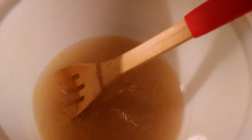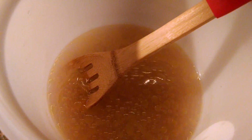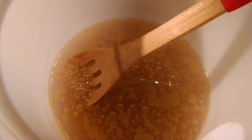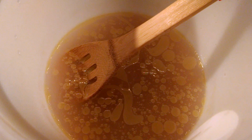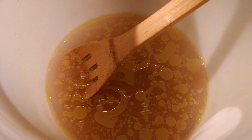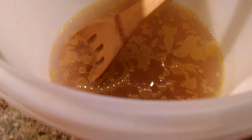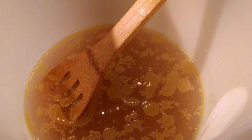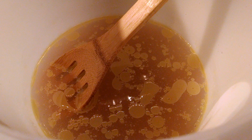So sometimes I'll add steak sauce, Worcestershire sauce, anything. Whatever I feel like. We make jalapeno jam here, so I'll add some of that. Whatever I feel like for the day. And then you put your chicken in and fill it to cover the chicken, you put the lid on, and you let it marinate in the refrigerator.